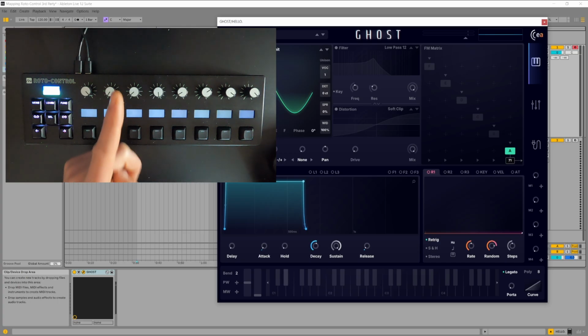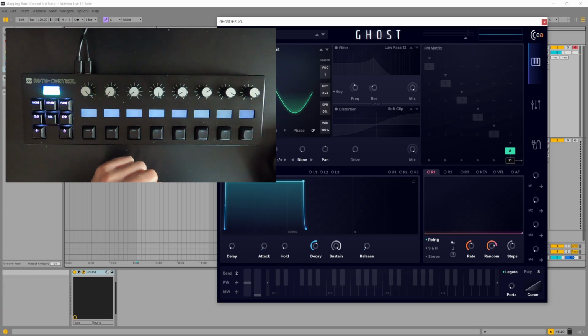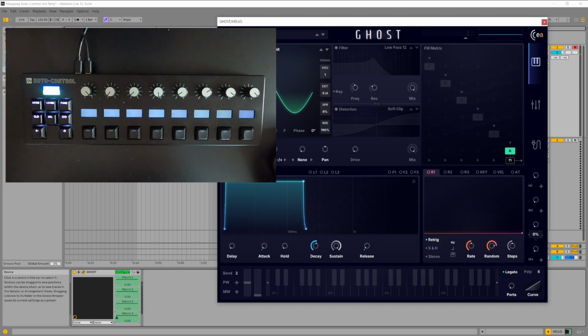This is where it starts to get important, so listen. We need to first of all unfold device parameters over here. We need to click configure, and then we need to twiddle with our macros over here. I'll just click on them. You don't have to twiddle with your knob at all. Just click your macros. We just have to do this anyway. These are the ones we're going to control.